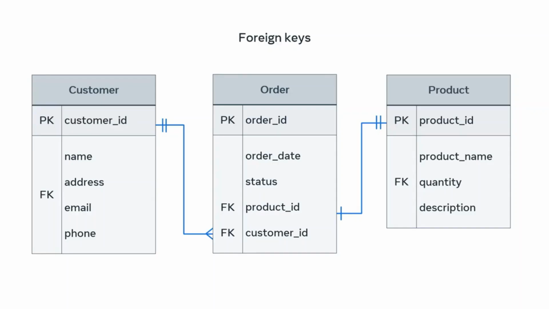For example, you can receive a new product in your inventory, but no customer has placed an order on it yet. If an order has not been placed on this product, then it's not related to any order yet. So this then raises the question, who is the parent and who is the child? The customer, the order, or the product? The answer is that there are now two parents, the customer and the product tables, and there's one child, which is the order table. You should now understand the purpose of a foreign key, and you should also be able to demonstrate how it can be used to connect tables in a relational database.